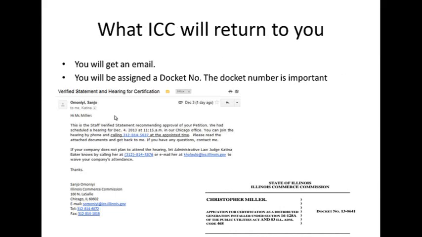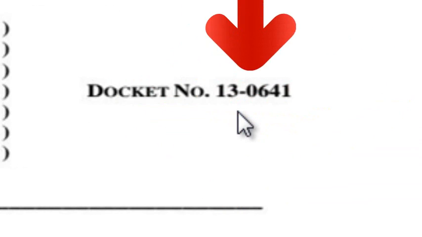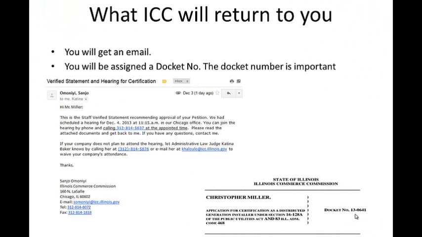He will do that application, and then you will get this verification. You will get two big things. The first big thing is you're going to get a docket which will have all of the application and materials in it, and this docket is going to be important for you. You're going to want to remember that docket number right there, 13-0641. That is my personal docket that will be associated with me as a PV installer.